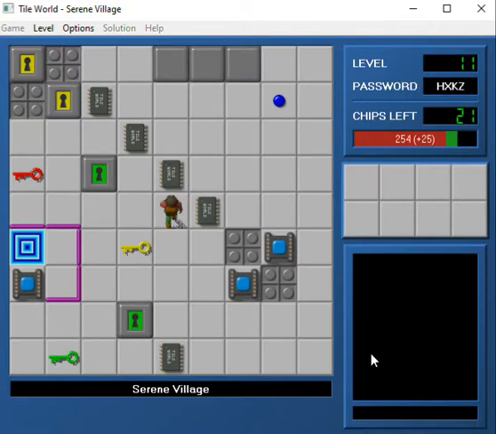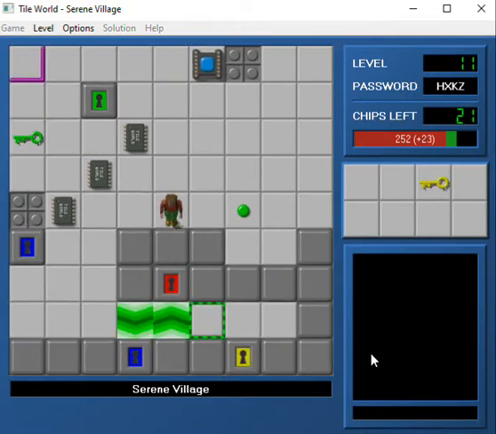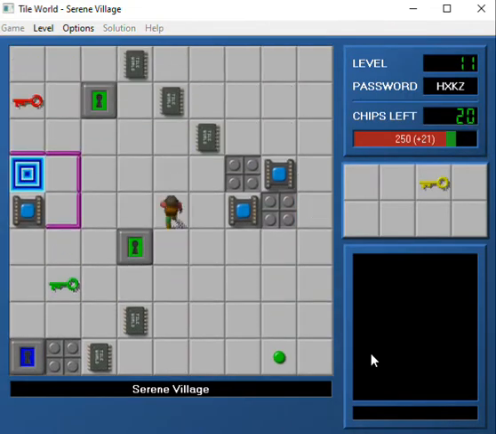Okay, you know what I'm gonna do? I'm gonna try going for the yellow door first this time, and I think yeah I need to do the tank here.